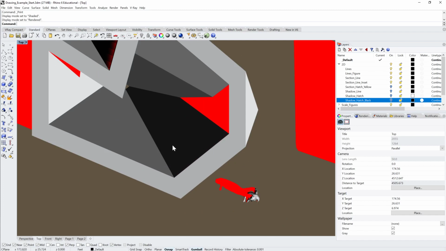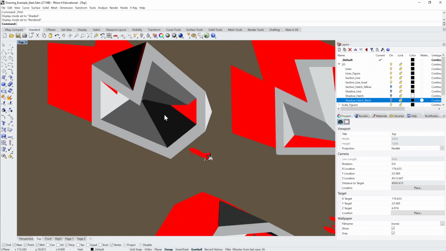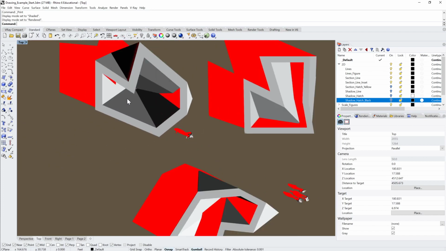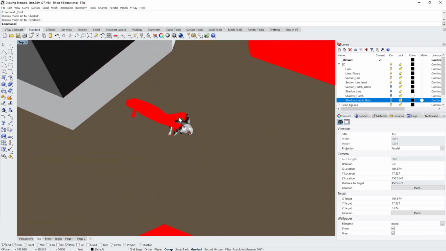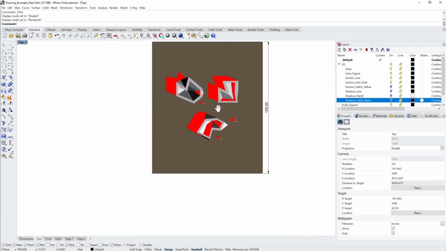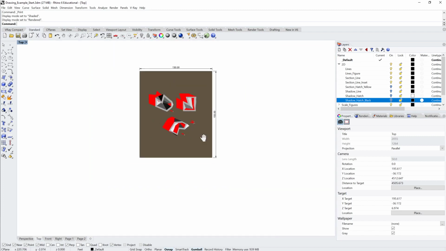And we might think that this is a shadow, but because we've turned our shadows red, we know that this is actually just a dark surface. And in fact, our shadow is being cast here. So I have shadows for the objects, I have the volumes that are our architecture, and I have shadows for the people, the scale figures that I have in the model.